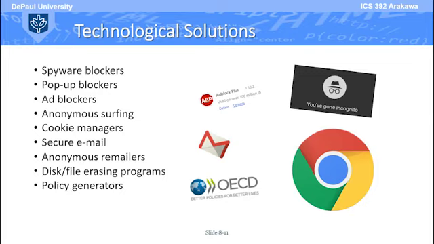Policy generators help websites develop privacy policies, and you can see there's a not-for-profit, OECD. They help organize and develop a policy for a website. Public key encryption is part of SSL, and we talked about that, where you have a private and public key, where the public key encrypts things and the private key decrypts those things, and those are matching sibling keys. In other words, they go together. One puts things into code and the other takes things out of it.